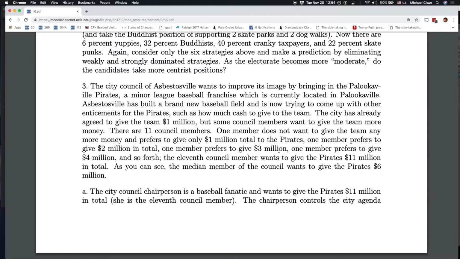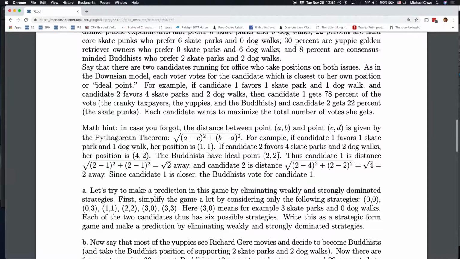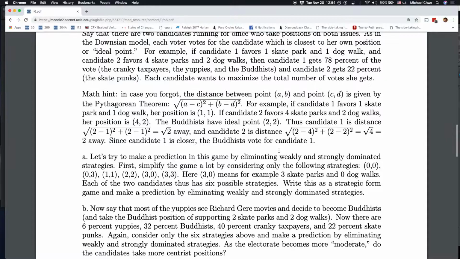Oh, for problem 2 now? Yeah, in other words, I think for 2A, you can't eliminate everything; there's going to be something left. I think it's 3 by 3 left. I don't remember exactly, but you can't get it all the way to 1 by 1. You do eliminate some stuff, but you can't eliminate everything.